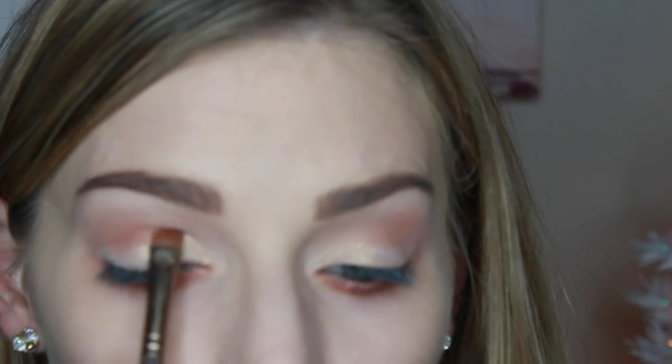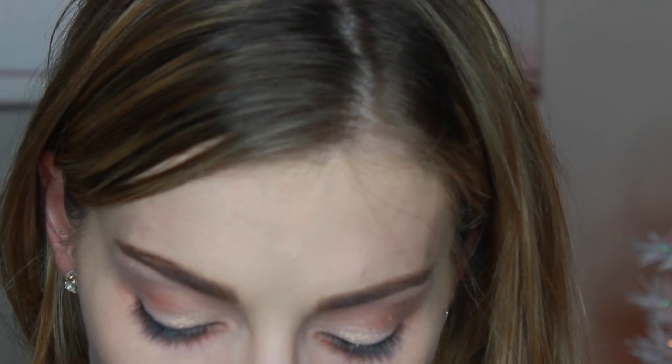And the same thing with the other eye. Just really focusing on that inner lid. And then I'm also just going to bring it right here in that tear duct as well. So I don't know if the camera's picking up how pretty that is. It's like just a really pretty gold shimmer on the lid. I'm going to take that flat definer brush again and just add a little bit more on top.